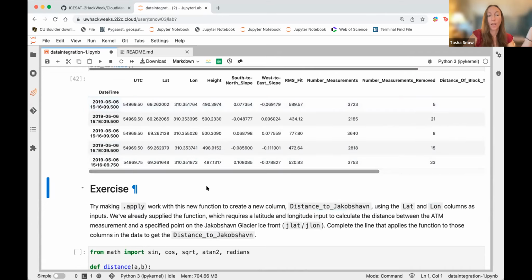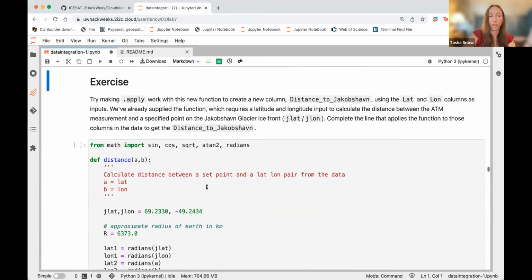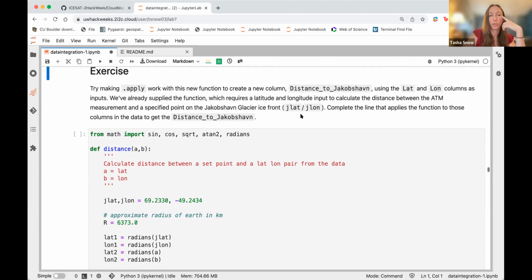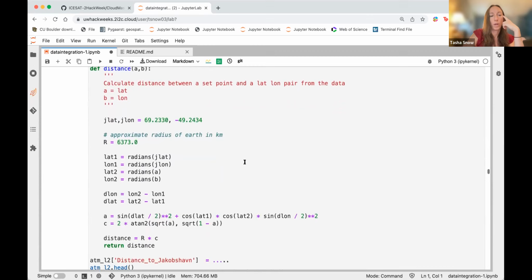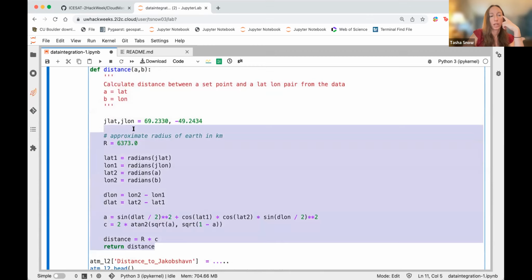Cool. So I wanted to allow you guys to just get a little bit more familiar with apply. We're going to do a quick exercise, and you'll be able to create a new column that's called distance to Jakobshavn. This function we already have ready for you.